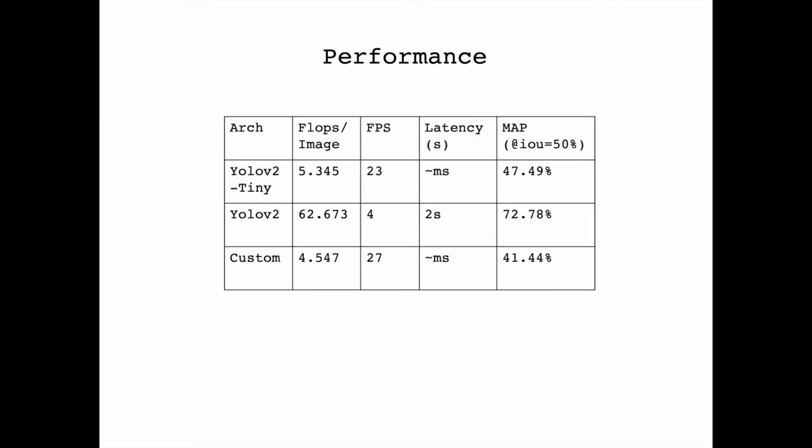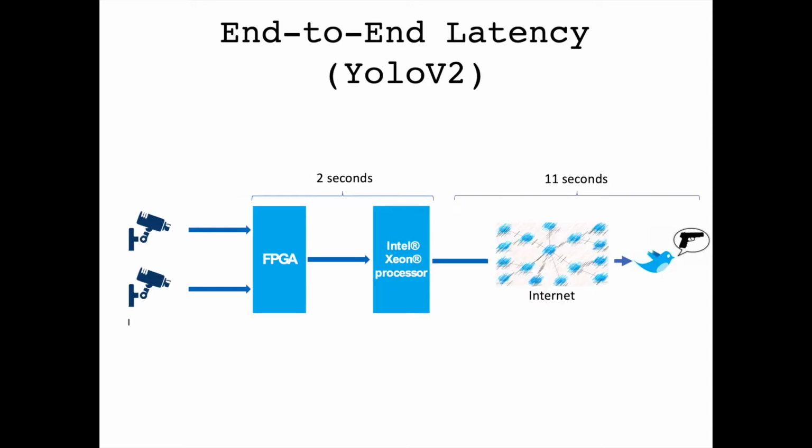As intended, the YOLO-V2 has a good mAP, that is to say mean average precision, because of its size, but terrible FPS and bad latency. In contrast, the YOLO-V2 Tiny and our custom fast implementation of YOLO-V2 Tiny have very good FPS and latency, but lower mAP. The latency for detection is only 2 seconds. It's very low compared to the 11 seconds latency for Twitter to post our tweets through the API. Now let's test.